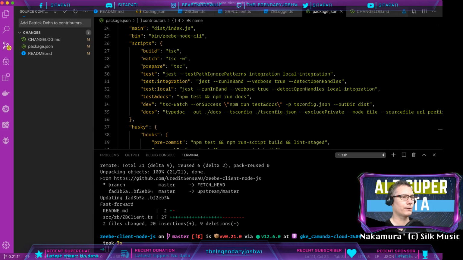And I do that through Slack by contacting the release engineer in Zeebe Slack.